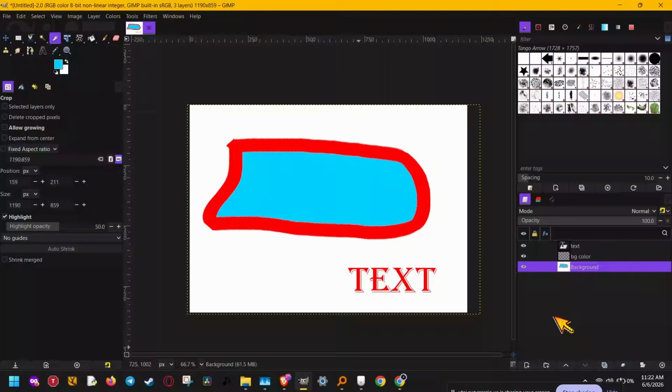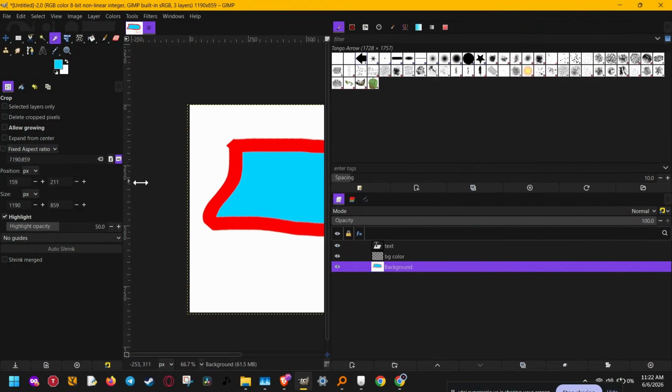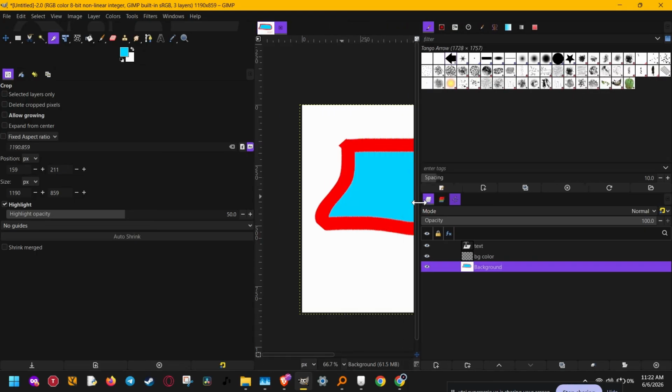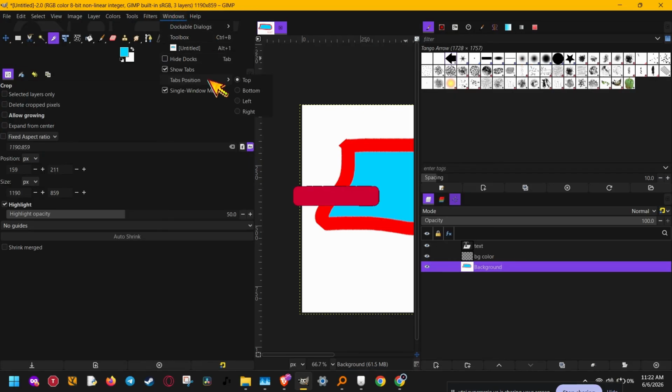If your Gimp workspace looks messy, panels are floating all over the place, or your windows just don't look the way they used to, don't worry. In this video, I'll show you exactly how to reset the Gimp layout and bring everything back to the default window positions. This is a simple fix that can save you a lot of time if you accidentally moved panels around or changed the interface settings and want a fresh start.